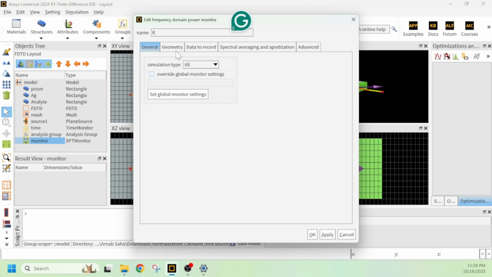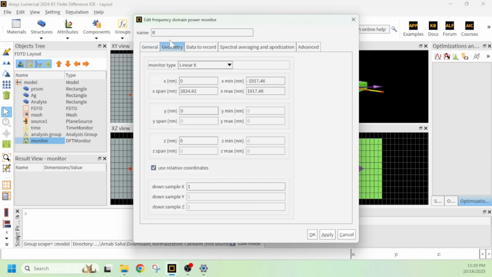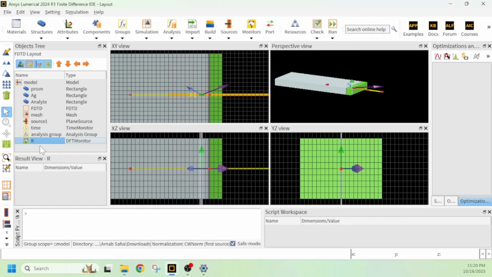But before this I need to make the reflection monitor under this analysis group. So I will set this move into group, and now it is under this group. So from here I have to set the geometry of this analysis group.